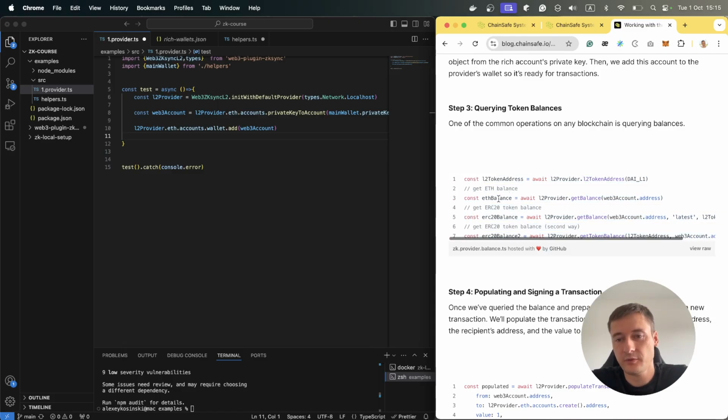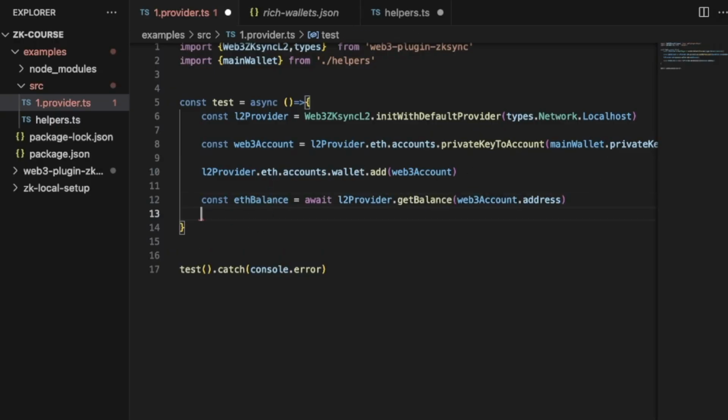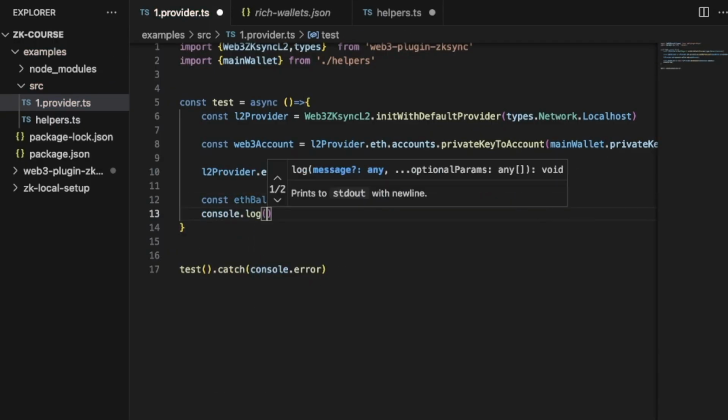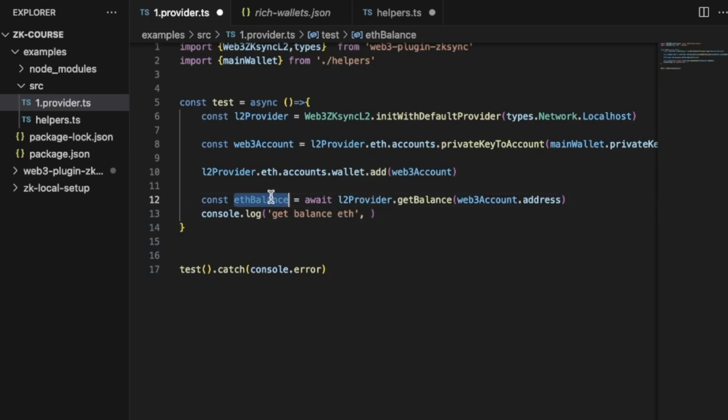So let's start from the easiest one. It's getBalance of eth. eth.getBalance. And that's it. Let's try to run it.